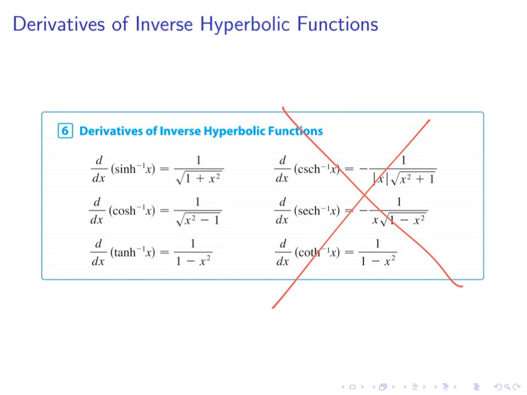These are pretty similar to their trig counterparts. Sine inverse, it's 1 over the square root of 1 minus x squared. And then cos inverse would be negative 1 over the square root of 1 minus x squared. And for tangent, this would just be a plus right here. So they're similar, which should make them easy to remember. If you can just remember the differences between that and the trig ones, you get those ones for free. You do have to remember the differences, though. They're small, but worry more about the trig ones. Those will come up more often.